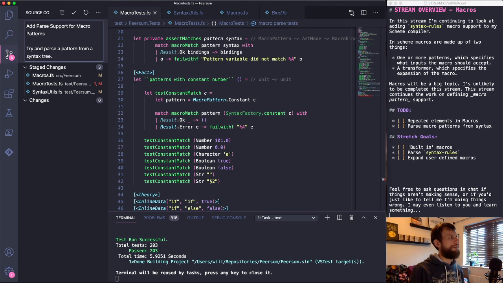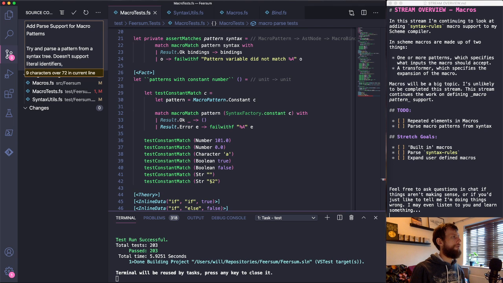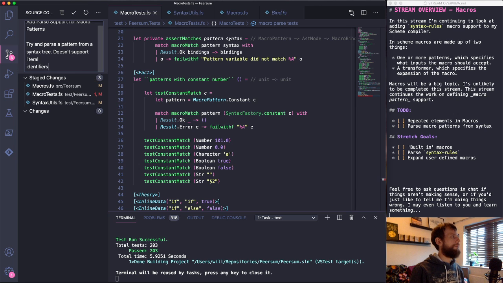Yeah, we'll leave it as it is for now. It doesn't support literal identifiers or ellipses. Is that correct? Who knows?